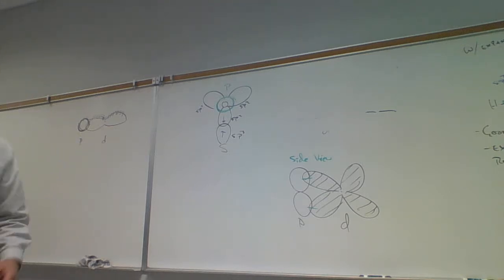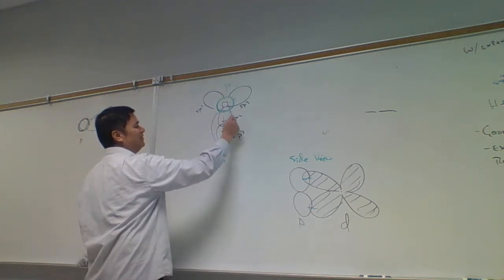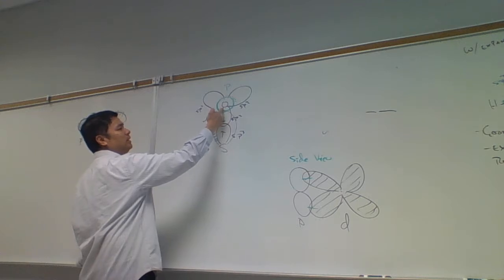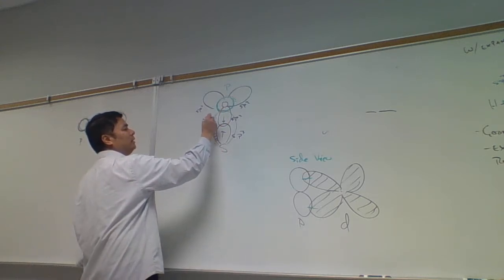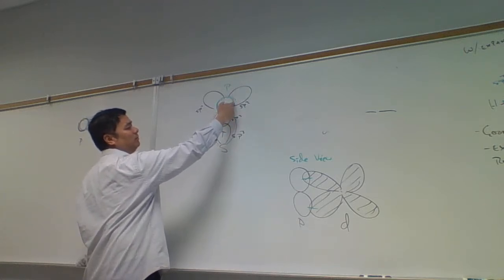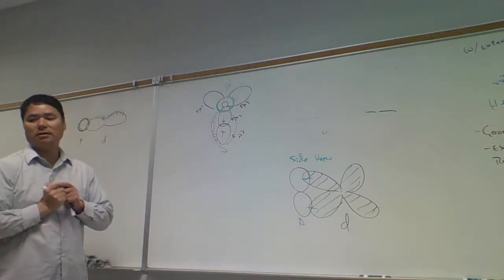Well, the d orbital, we have some liberty if we're drawing this. We're just going to draw like this. There's one lobe coming out. This is going to overlap with the p, the lobe sticking out. And there's one d lobe going in and down. And this is going to overlap with this p lobe down there. And so this is showing the sigma and the pi bond here.